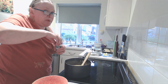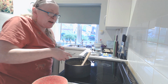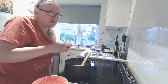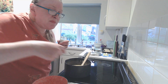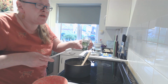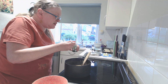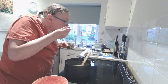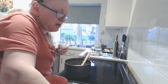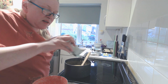But I knew it was going to be a little bit bland, that's why I did the chilli, which hasn't split, but hopefully will have imparted some of its flavour. And the lemon as well. And I'm going to add this coriander leaf dried. About a teaspoon, I think. Yeah, smells nice. I hope that's not too much. It's too late now. Once it's in, you can't get it out.